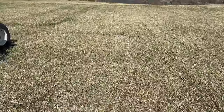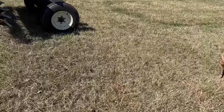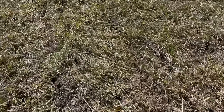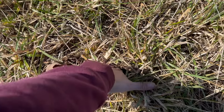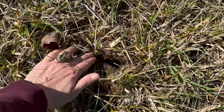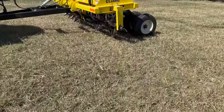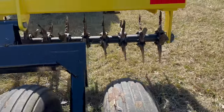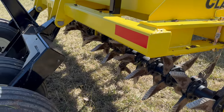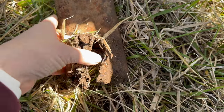I kind of felt like the aerator wasn't doing a very good job in the alfalfa field — it was really tailing it up and being a little bit aggressive. But over here where it's really dry and compacted on this grass ground, you can see it's going down knuckle deep. Nice clean cut, not bringing up a whole bunch of soil and trash. Keaton said he was just about done where he was at, so he's going to swap and come here. I need to get this off the blade — but you can see, it's knifing pretty good.